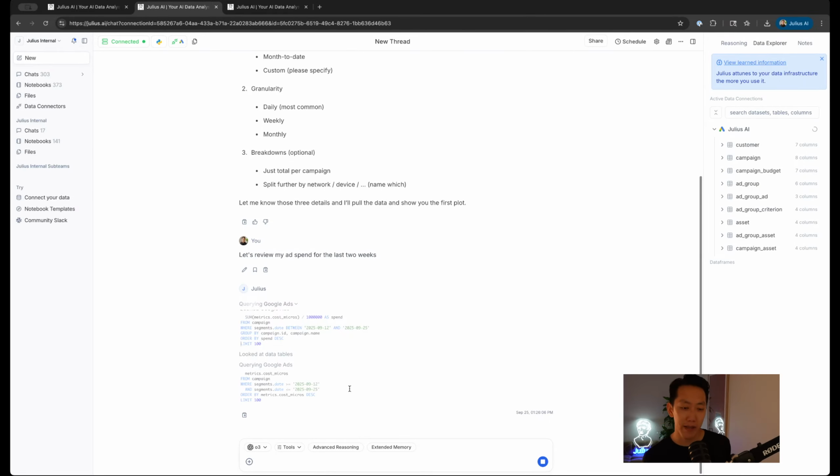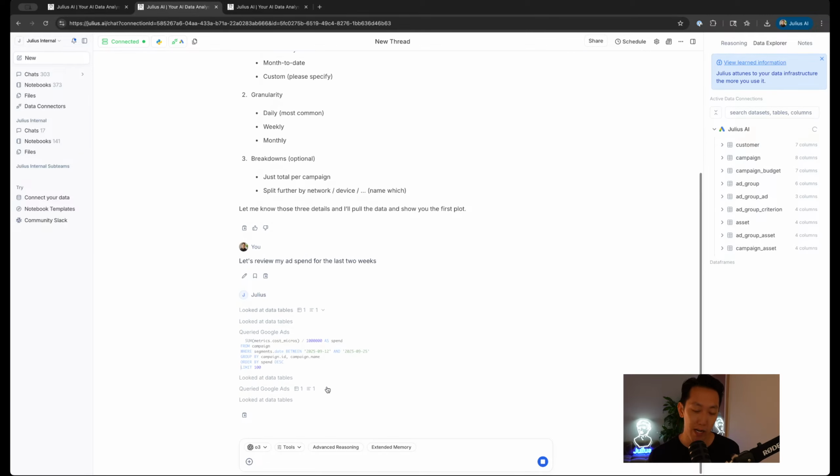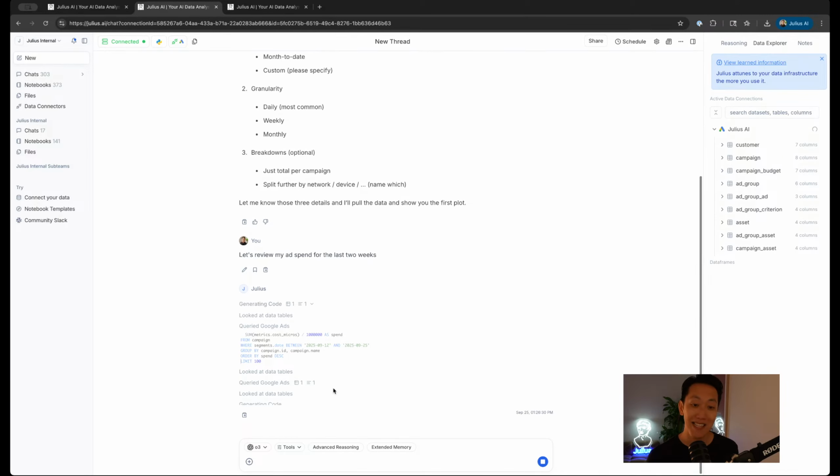The other cool thing, and I'll just fill in some time here while this is running, is the keywords too. It's a common thing that we have to do ourselves, like a lot of other marketing teams: we need to optimize our campaigns based off the keywords we want to bid on, right? Typically it takes a lot of work just seeing which keywords have volume, right? The cool thing that Julius has access to that a lot of folks don't know is it has access to the Google Keywords Planner, right?